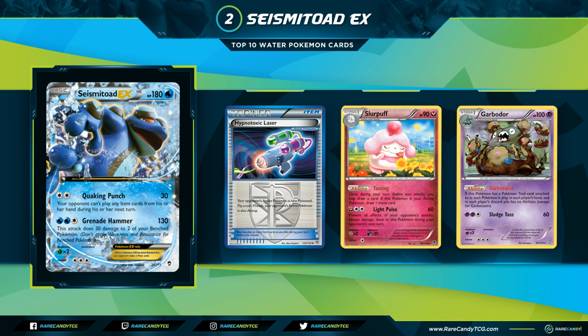Whenever Seismitoad came out in Furious Fists, people were questioning, oh, is this card good enough? 30 damage item lock, that is still solid, but I don't know if it's enough damage. But then over time, with cards like Muscle Band and Hypnotoxic Laser and Virbank City Gym, people started to create this deck with a very powerful, dominant engine of just controlling.